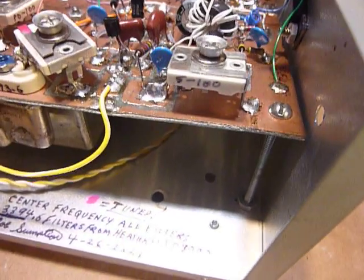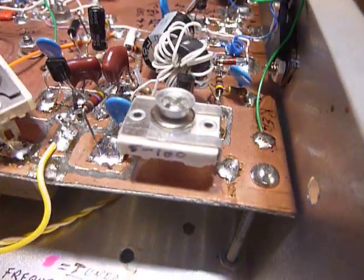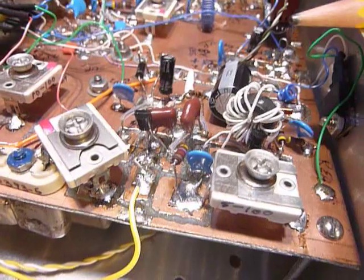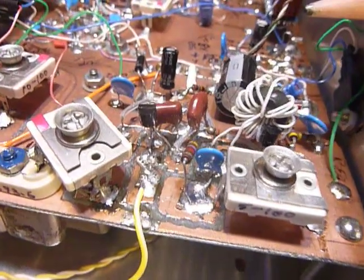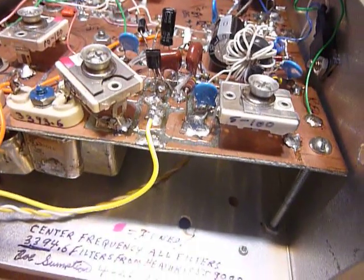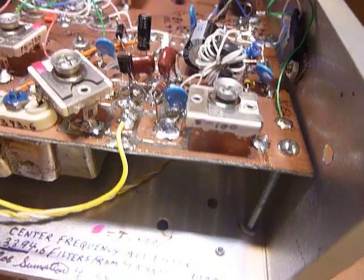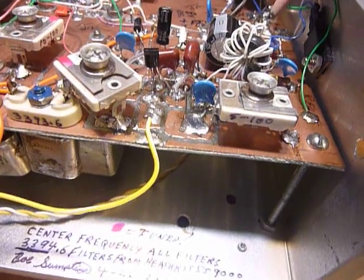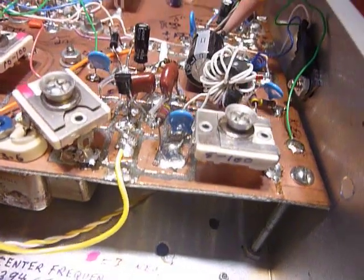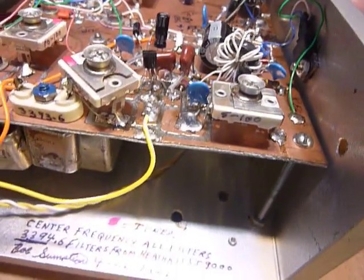I'm using an external heterodyne VFO for the ARC5 and just feeding it into the grids of the 1625 tubes. I get rock solid stability that way, and the VFO is keyed. There's a buffer stage. The VFO runs all the time, and I'm keying the buffer stage in the VFO that feeds the 1625 tubes in the ARC5. And I get beautiful, beautiful CW that way. So I've gotten many, many comments from guys about how nice the CW sounds.